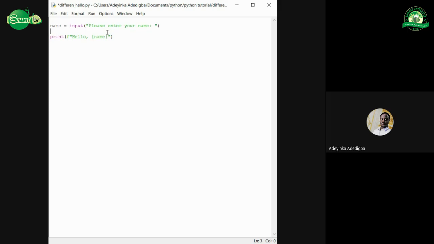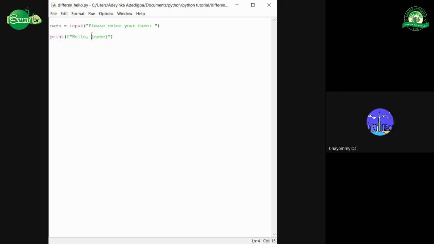Now we're seeing quite some things that are new here, starting with this thing that I call a function. What does function mean in Python? Functions, especially those that are native to Python, are series of lines of code that have been written and kept somewhere for us.